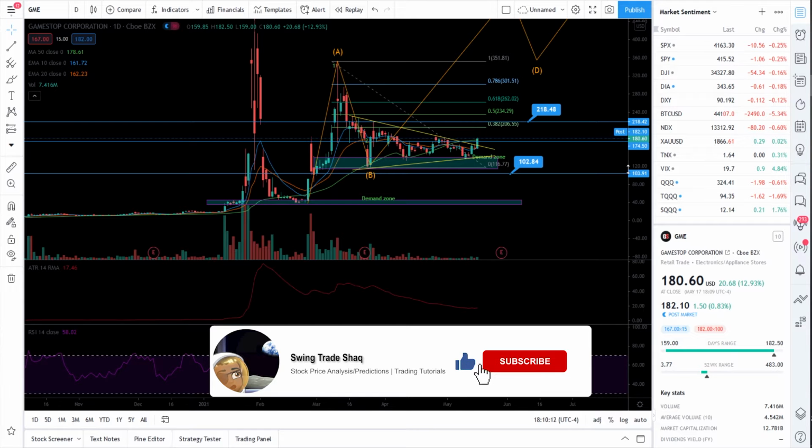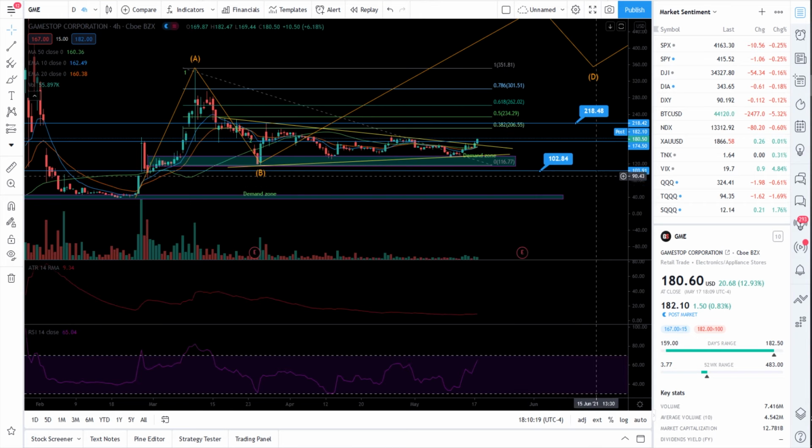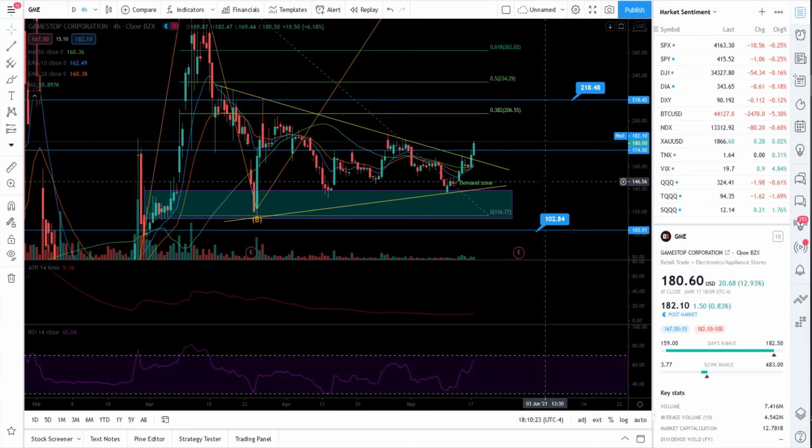Now let's take a look at what the GameStop charts are telling us. As always, we're going to want to start off on our longer time frame so we can get our general sentiment for what this stock's direction is. Once we have our directional bias on the longer time frame, we scale into the shorter time frame to further analyze GME for indications of where price is headed.